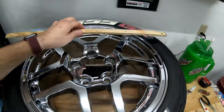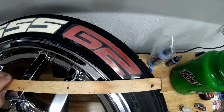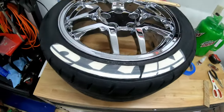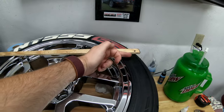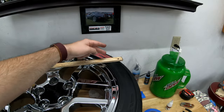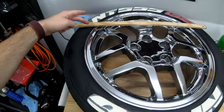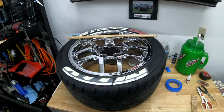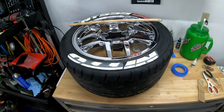I actually used tape for this section. What I did was put tape on the tire at the very bottom, then measured from the end of the wood down to the end of this letter, and from the other end of the wood down to this letter. From here to here was 10 and a half inches, and from here to here was 10 and a half inches. So that's how you know it's parallel with that piece of wood. I used a piece of tape there, then used the wood down here to measure where I needed to be — and that worked very, very well.